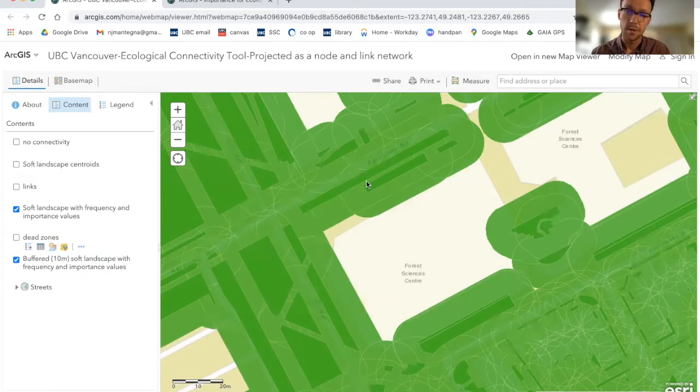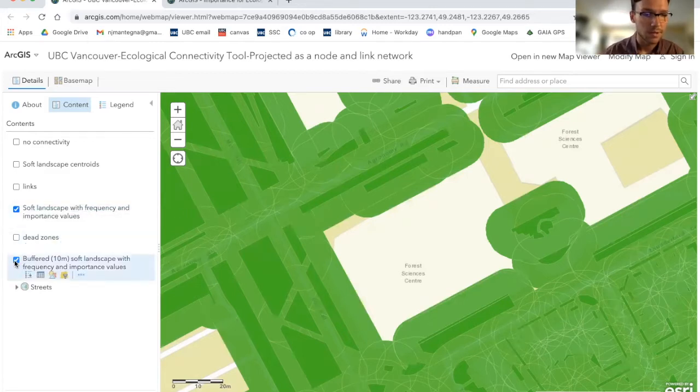What I did is I went into ArcMap, which is GIS software, and I had the program count the number of overlapping buffers for each of these soft landscapes. I used the Polygon Neighbors tool and the Frequency tool to achieve that.